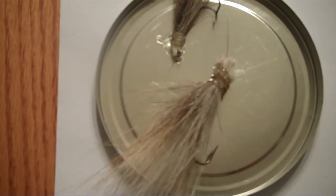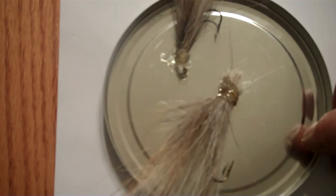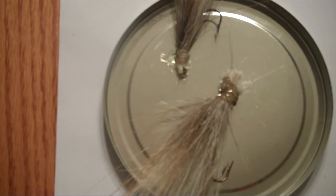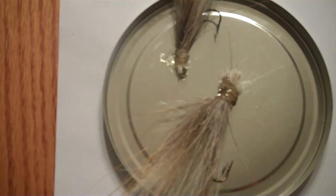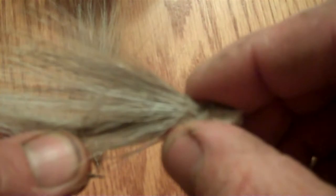Okay, we'll let that dry a minute. And I will show you guys the end results. Let this cool and I'll trim things up. Alright, here's our end results. I trimmed them up a little bit, guys, just to kind of give you a look at it. Using that archery glue, like I said. Kind of gives that white contrast on the bottom.